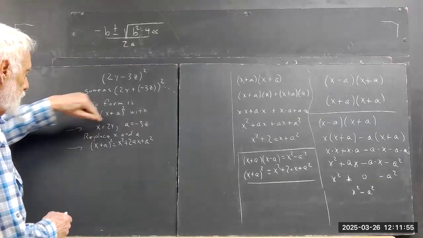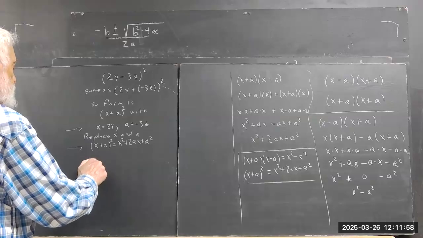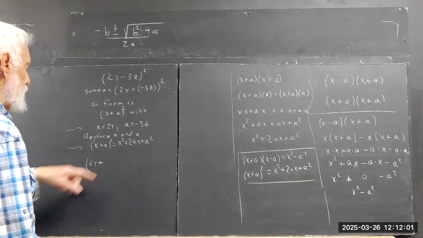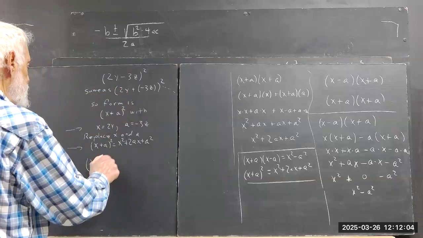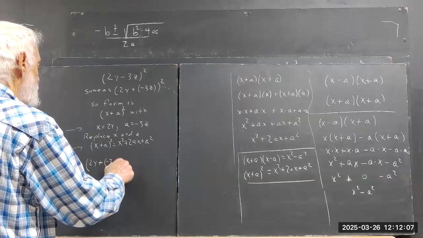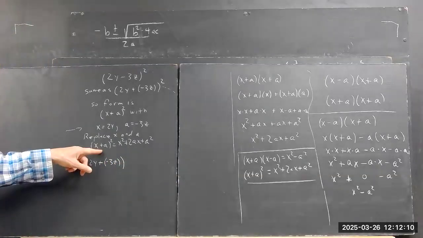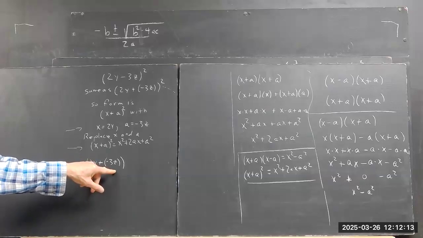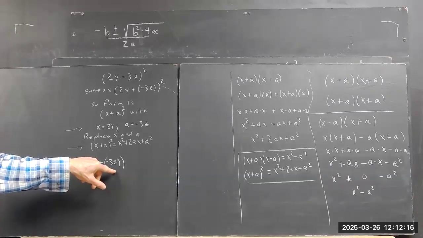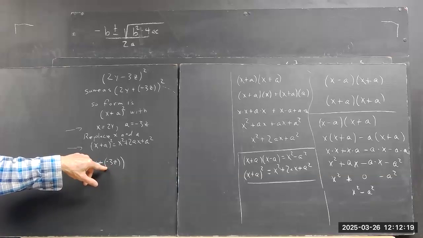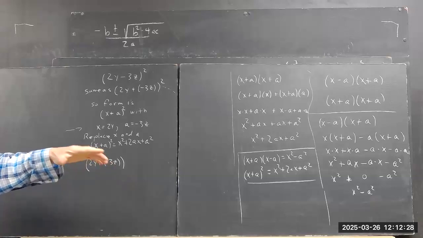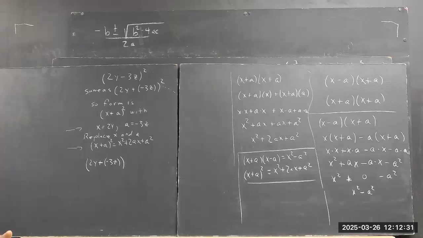If we replace this x by 2y, we get 2y plus a, but of course we're replacing a by negative 3z. Now notice I keep the plus sign there and I put the negative 3z in parentheses. I don't skip a step here because it's a negative sign. And if you've got a negative sign, it's very likely that in any significant set of problems, you're going to make at least one mistake. So you do everything you can to avoid making mistakes with negative signs.